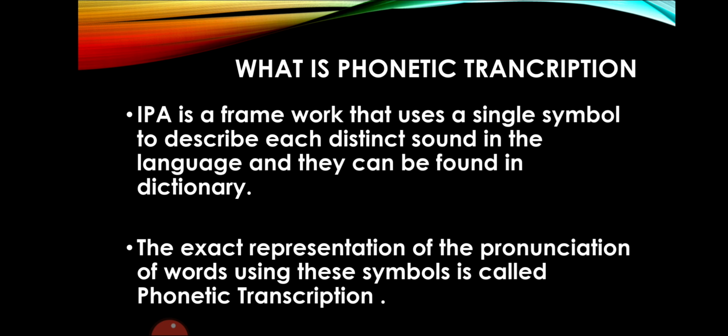What is phonetic transcription then? IPA is a framework that uses a single symbol to describe each distinct sound in the language. And these symbols can be seen in dictionary. The exact representation of the pronunciation of words using these symbols is called phonetic transcription. The symbols which are written in a systematic format is called phonetic transcription.